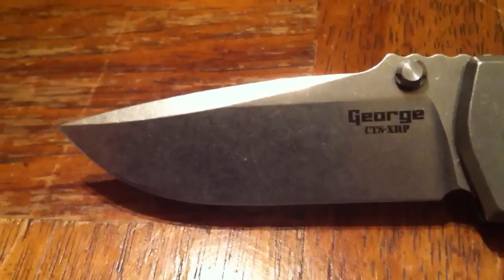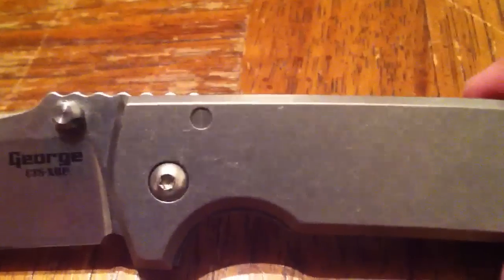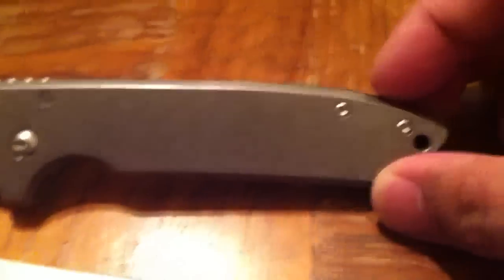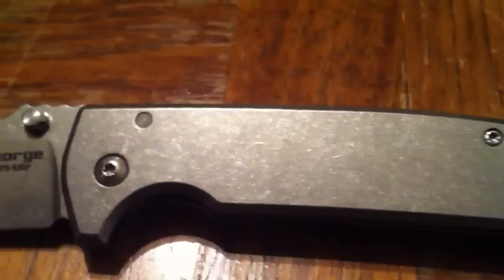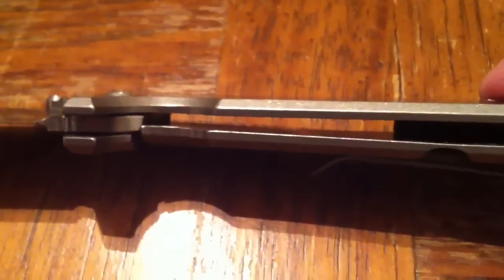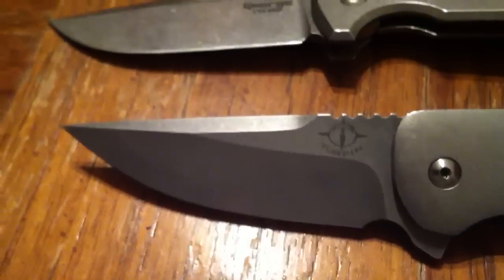I've never had one like that — I've always bought them used with wear marks. But I ended up selling it because I wasn't going to keep it. The thing about the Sebenza is I always want one but I never keep it — they're great knives though. I think I might give the new Mnandi a chance. I had one recently for like a day, but I had a problem with the lock bar being so tight on Chris Reeves knives that it was hard for me to disengage it, and the thumb studs were too smooth so I had a hard time opening it. So I got rid of it.